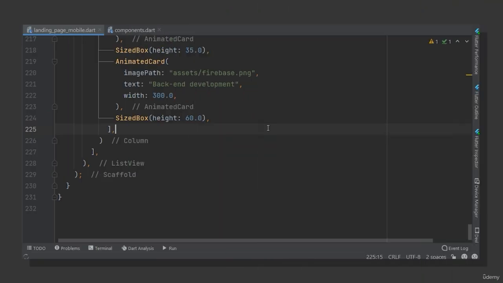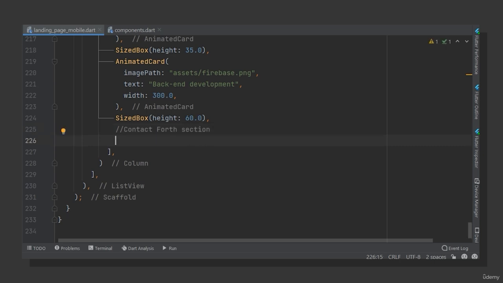Now that we have our animations, we need to code the last part, that is to say, the contact section of the page. So let me start by writing a comment. I'll call it contact fourth section.